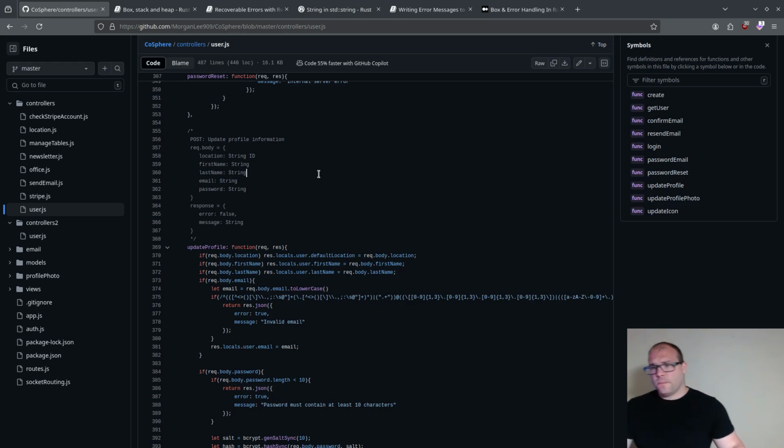Because updating the email they need to verify a new email. Updating a password would log you out of all instances. But it will do that automatically. So the email is fine. The password, no, email's not fine. Password is fine.